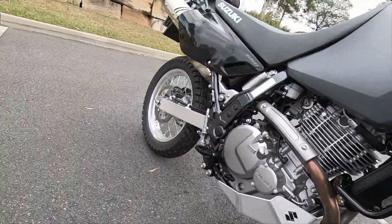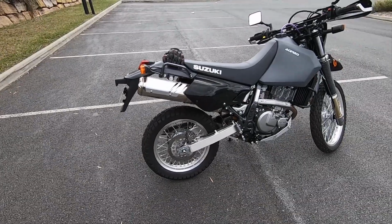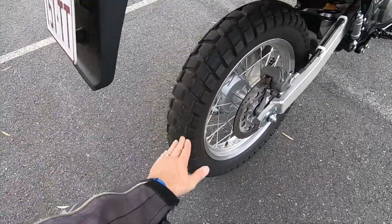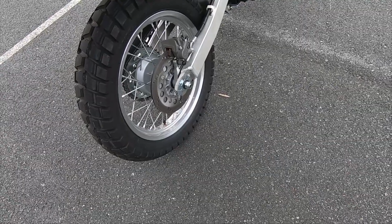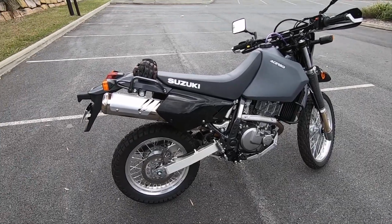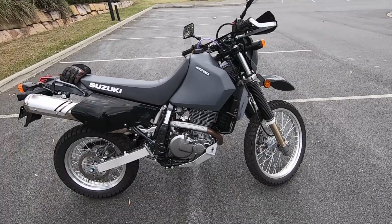Now I do have the knobbies, but I asked not to put those on because whilst I'm running the bike in, I want to just use these road tyres, get these scrubbed in, get some miles out of those before I actually swap over to knobbies to do some serious off-roading stuff. So I'm not going to hit the dirt until I run this thing in.